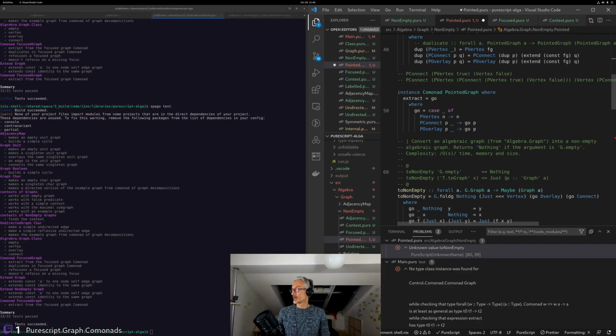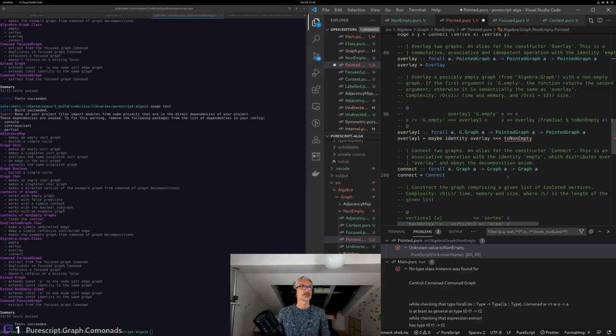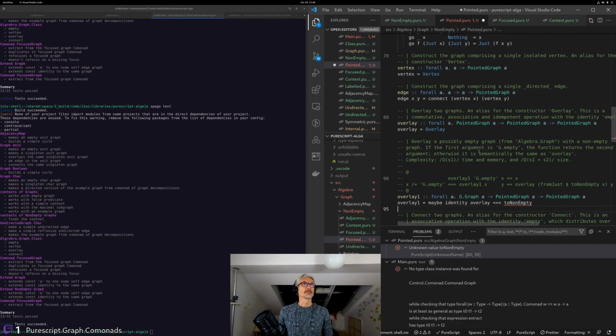So when we overlay, I think we don't need to convert to non-empty. I think we can just somehow overlay. Don't know how. Yeah, I need to think a bit about that.